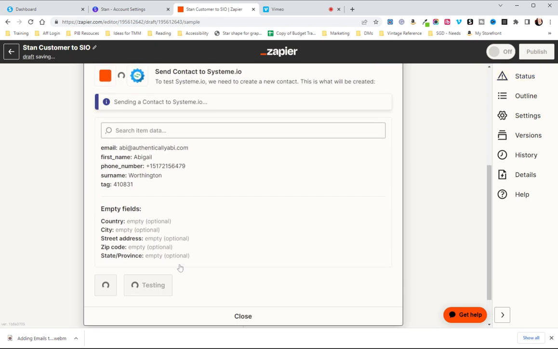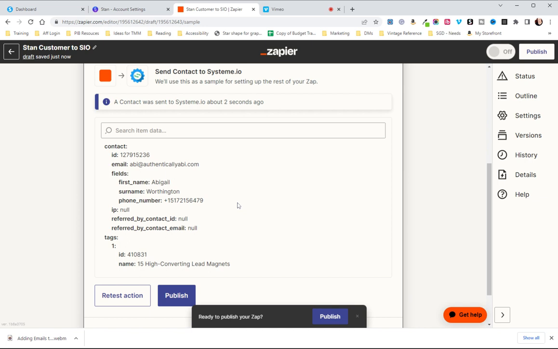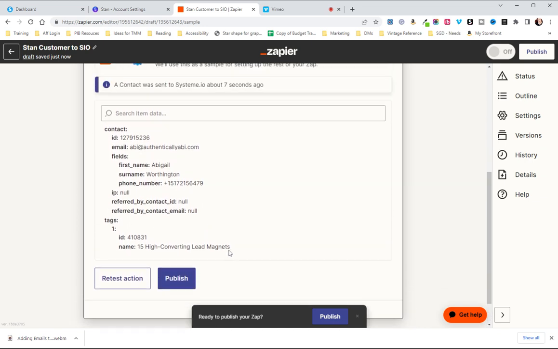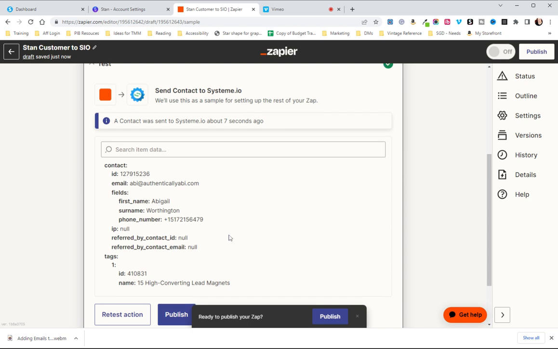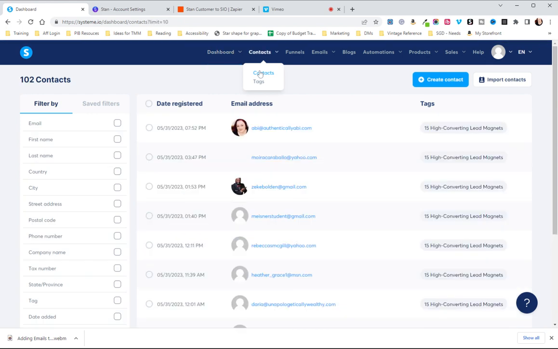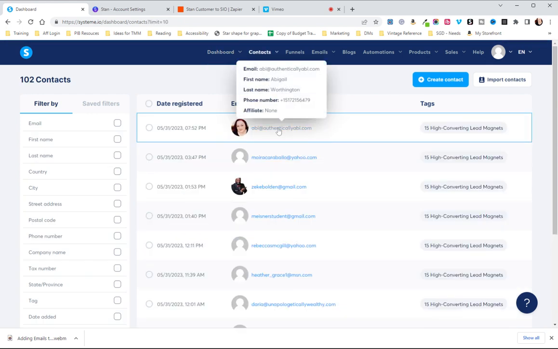And now we are going to test action. And this says that it did work. So I just am going to go over here, and it did add me. You can see right here that it added me and it tagged me.